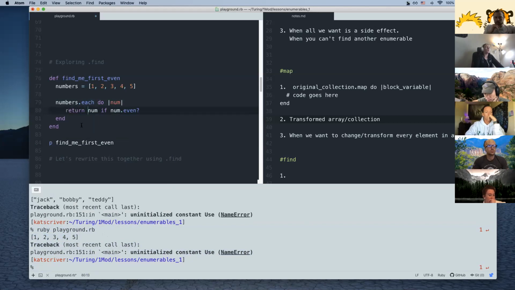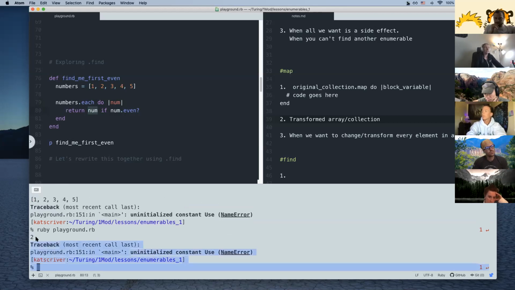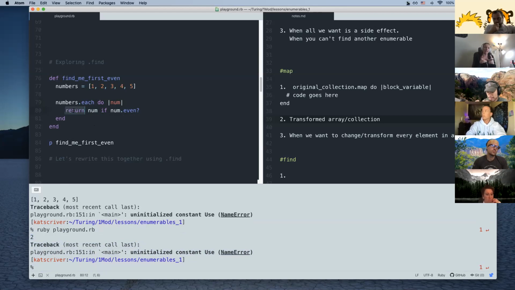Now, when we put this return keyword inside of an enumerable, it kind of short circuits our enumerable, and we'll just return what we explicitly told it to return. So in this case, when we have that return keyword inside the enumerable, it will just return the single thing we told it to return. So we're kind of short circuiting the enumerable. My piece of advice to you is if you ever find yourself using a return keyword inside of an enumerable, chances are there's a better enumerable you could be using. And we're going to learn what that is right now. Okay. Any questions about this if statement?